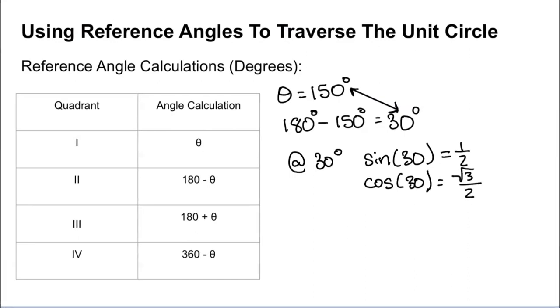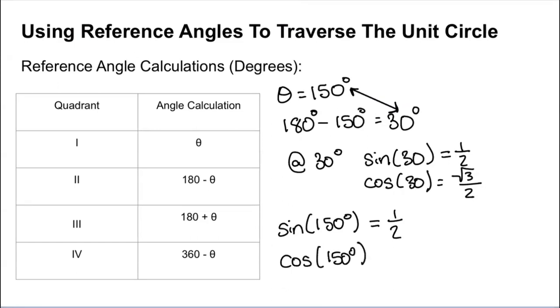So let's say we wanted to take sine of 150. Well, we know that 150 is in quadrant two. And we've already established through our all students take calculus technique that in quadrant two, sine is positive. So it's going to have the same exact value as in quadrant one, 1/2. So that makes that easy. But cosine of 150, cosine is negative in quadrant two. This is actually going to be negative root 3/2. It's going to have the same value, but it's going to be negative.